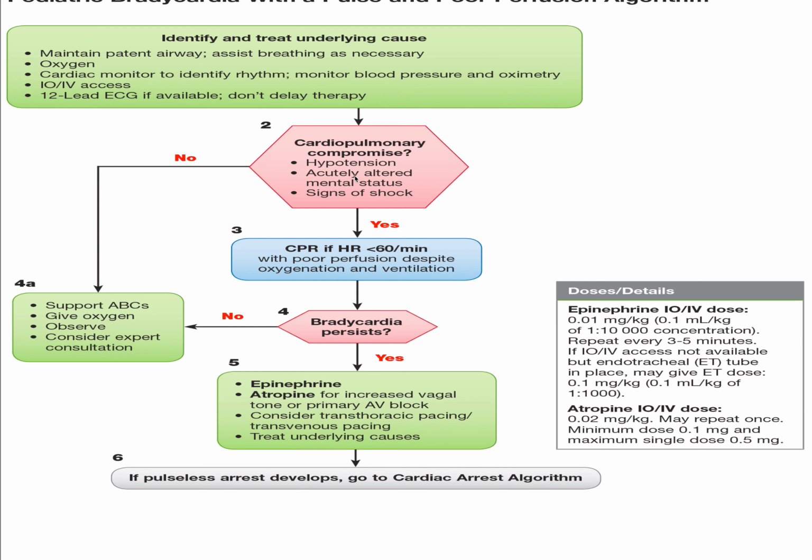If our patient is bradycardic, but doesn't look extremely altered or sick and has no real signs of hypotension, and hypotension, again, is 70 plus 2 times the age in years, so use that as an early marker, then we're just going to observe and monitor and try to give more oxygen and ventilate more, as this may bump up the heart rate. And that's what we want to get, the increase in heart rate. But again, this patient on this side is what we're deeming as stable.